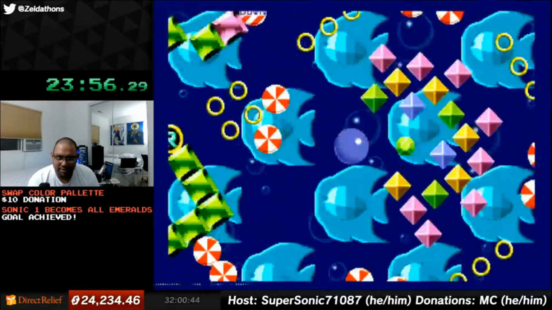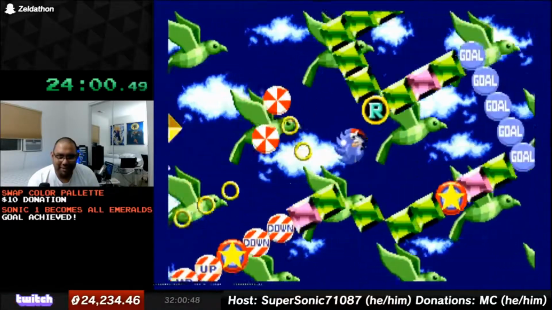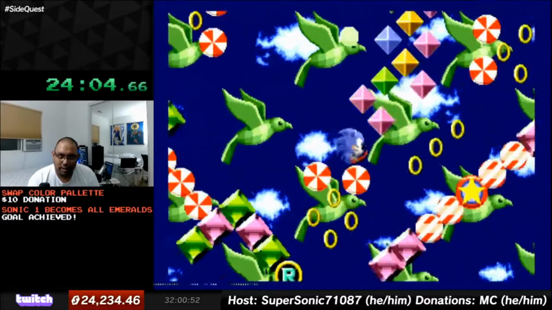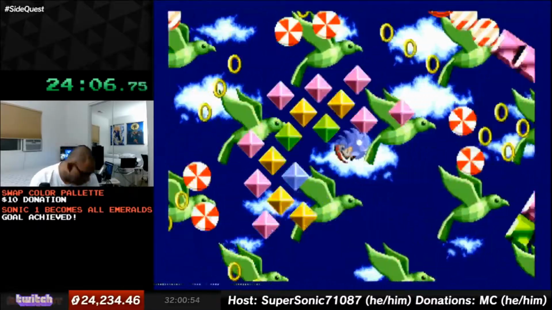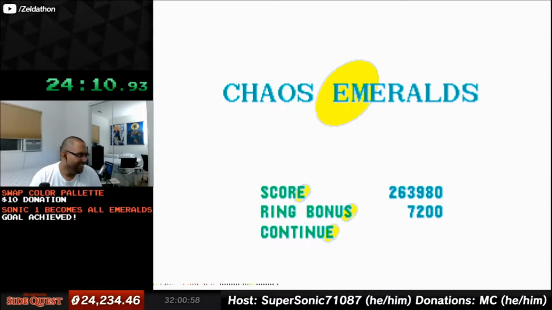Just grab the emerald, Sonic. Come on, dude, you're right there. Oh god, don't you dare go into the goal. Right, jump into the emerald. Okay, whew. All right, we're smoothing out right now.